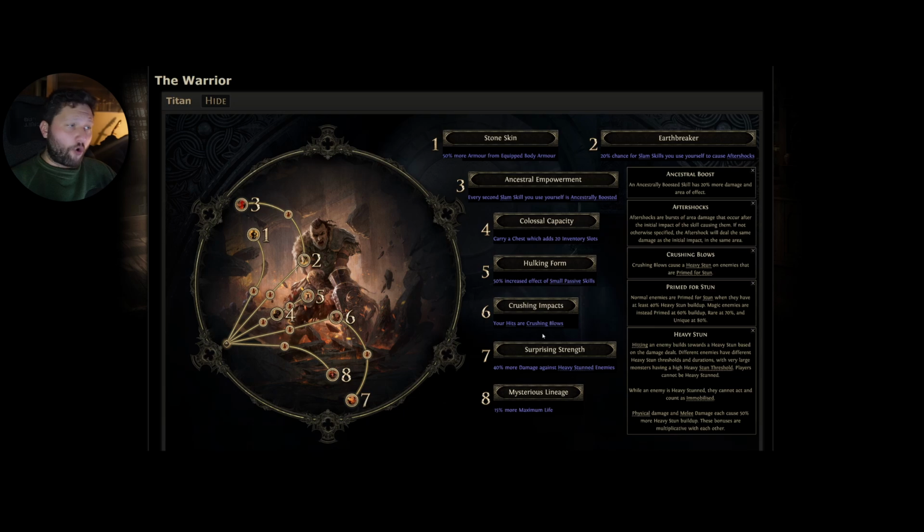Now gearing towards the north side of the tree on points 2 and 3 is your other significant damage-oriented build. And this is essentially using earthquakes and shocks and aftershocks in order to do increased AoE damage. So the first node, number 2, is Earthbreaker. You have a 20% chance for slam skills that you use yourself to cause aftershocks, improving the slam damage, right? So essentially, the aftershock will deal the same damage as the initial impact.